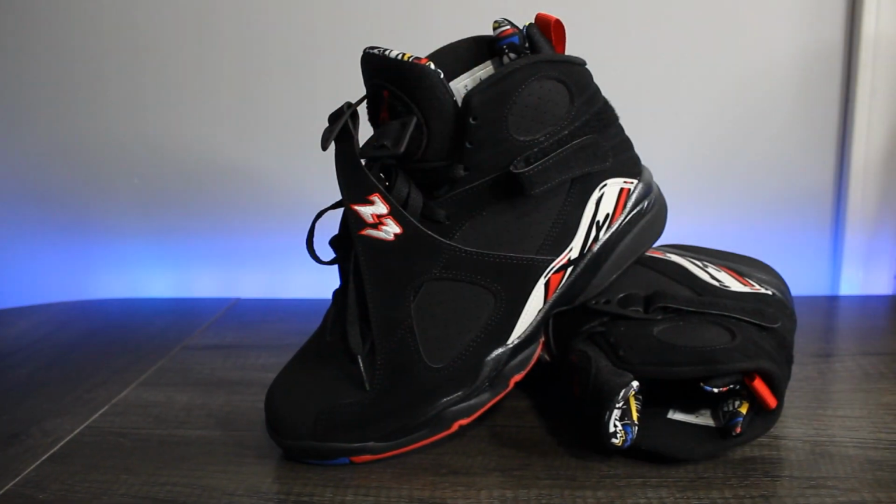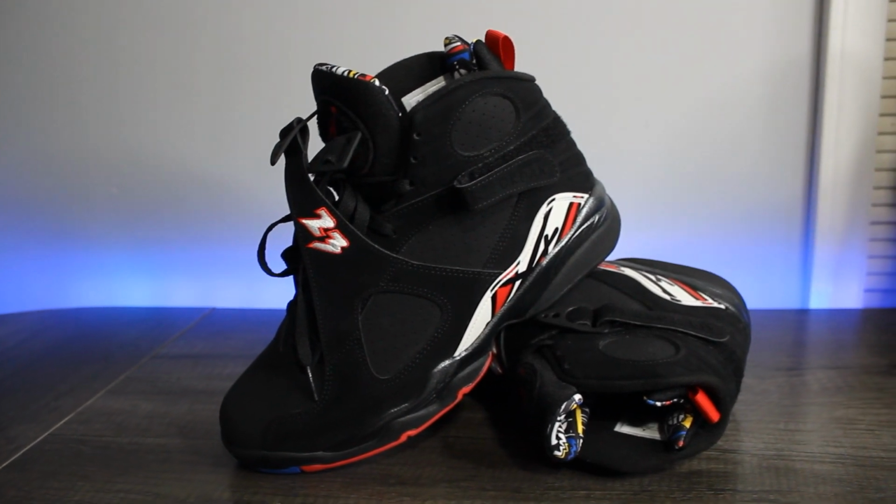Taking a look at your tongue. Well, let's keep looking at the straps. You see the little buckles there. We got Air Jordan on the back strap. Of course, you can unstrap these and wear them however you'd like. Most of the time when I've seen people wear these, they got the straps kind of hooked up like a little arch situation. Anyways, interesting stuff.